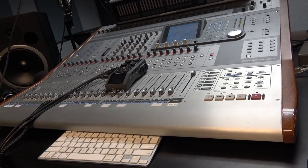It also has an aggressive gate as well. That's just the way they have it set. As you can see, the thing's all caged up and everything. So it is what it is. Can't touch anything. And that's going into this mixer, the Tascam DM4800. So this is what the TLM-193 sounds like on the voice channel strip connected to this mixer. All right, let's get back to our handy recorder.